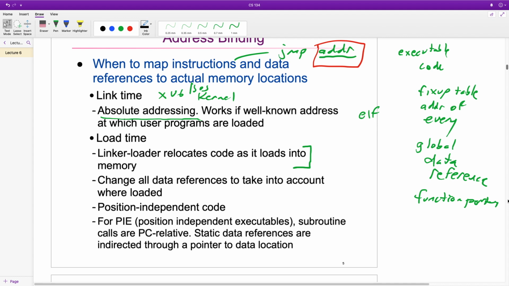Easier if we can get the compiler's help to not generate absolute addresses in the first place. So one thing you can do is you can have position-independent code, for example. So with position-independent code, you're not going to jump to a specific address. You're going to instead, when you do a jump, go let's say plus 500 from the program counter, or minus 500 from the program counter, or something like that. So it's just going to be relative to where you are, and that then is position independent, right? Doesn't matter where you're loaded, as long as the code you want to go to stays 500 from where you are, it works.